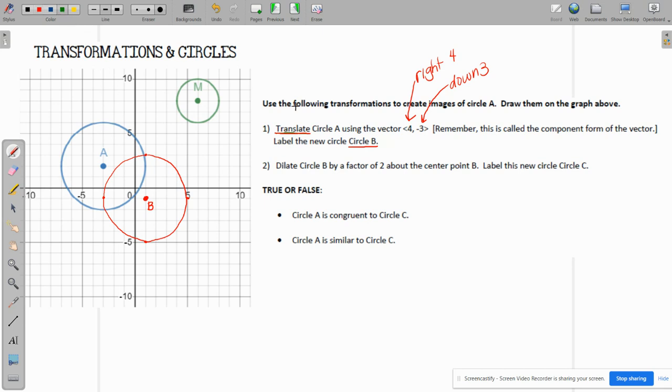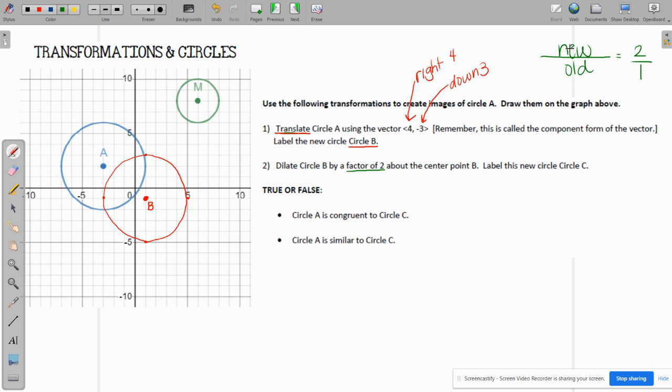Now, as a quick reminder, when we're talking about a scale factor, we always have new over old. So in this case, when we're saying it's 2, that's the same thing as saying 2 over 1. We're essentially saying the new circle is going to be twice the size of the old circle. So really all this means is that we want to double the size of the circle, but keeping it centered at point B.